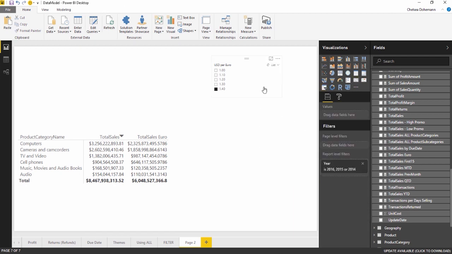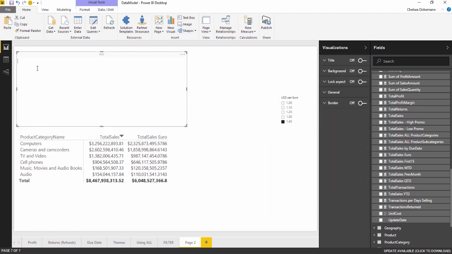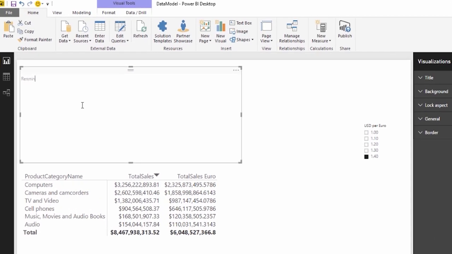All right, now it's time for practice. So we've learned how to do this once. What we're going to do is do this one more time, and you're going to try and do it on your own. When you come back, I'm going to have an example displayed here so that you can see what yours will look like if it's correct. We're going to create another one of these conversion tables, except instead of euro, we're going to do the Chinese yen, which is also referred to as the renminbi. Not sure I'm pronouncing that correctly. The different conversion rates might be something like 0.1, 0.15, 0.2, 0.25, and 0.3.